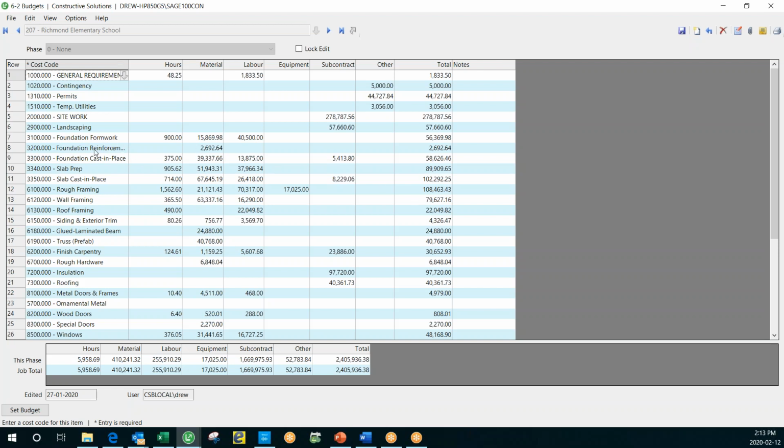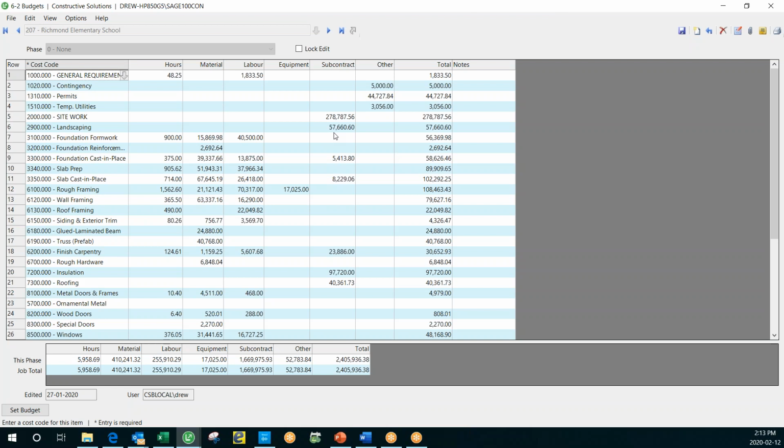So here's my budget. We've got 40 different cost codes defined in this budget. Across the top, these columns represent our cost types, which are labor, material, equipment, subcontract, and other. If I look at a cost code like 6100 rough framing, I've got some hours coded in there, and that equates to about $70,000 in labor time. I've got $21,000 in material. I've got an equipment cost of $17,000 in my budget. Maybe that's bringing in a forklift to move materials to a second story, and any other equipment requirements for that particular activity.